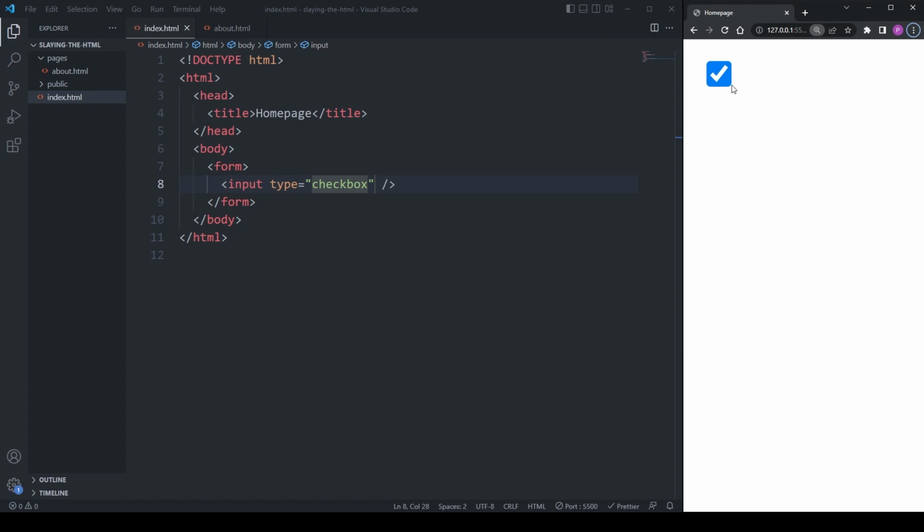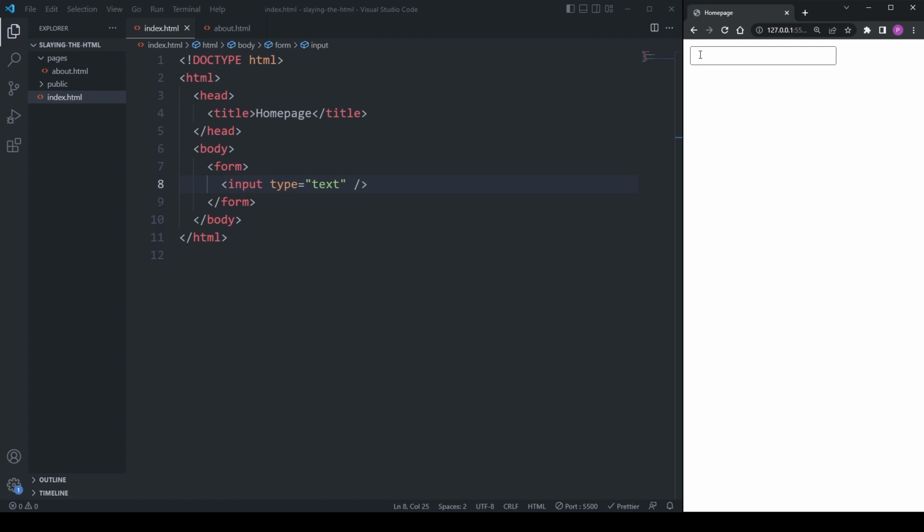Now we want our input to be a text field, and it is so by default. So we have the option of removing the type attribute or being specific and setting the type attribute to text. I will leave the type attribute there and have it set to text. Now, when we view our live server, we see we have an input. But this is not user-friendly, is it? What's the purpose of this input?